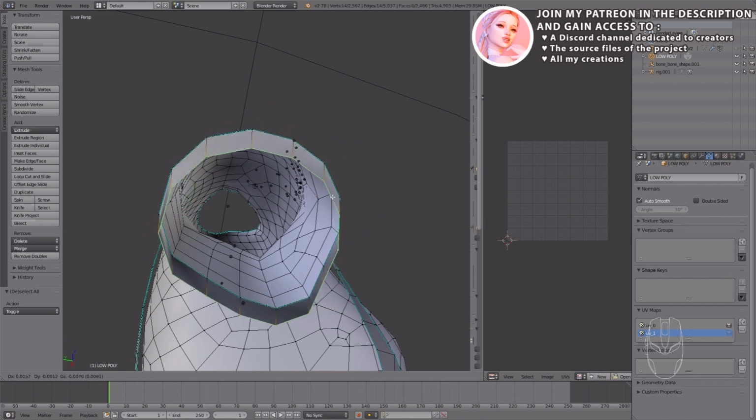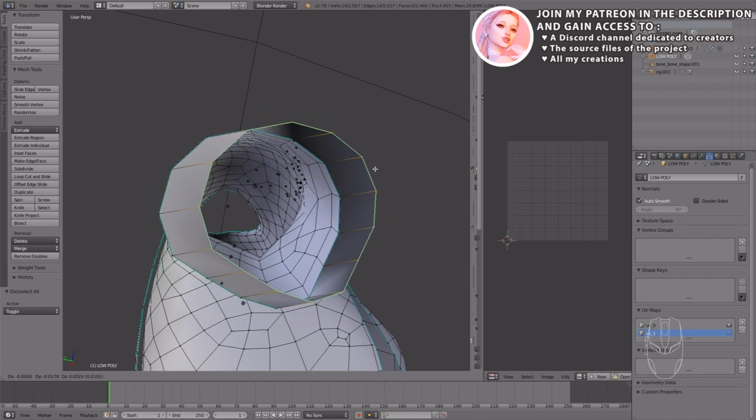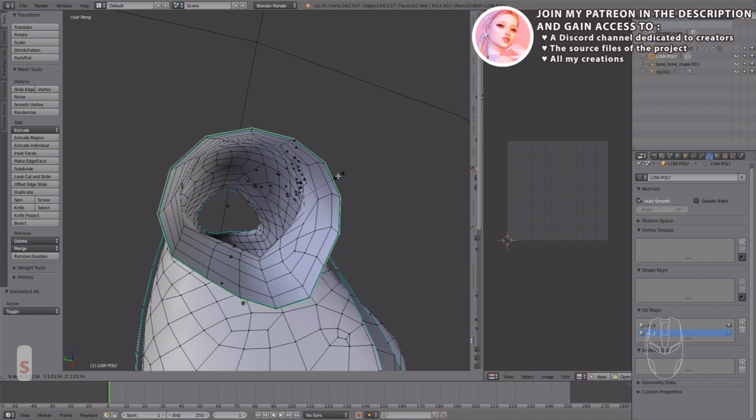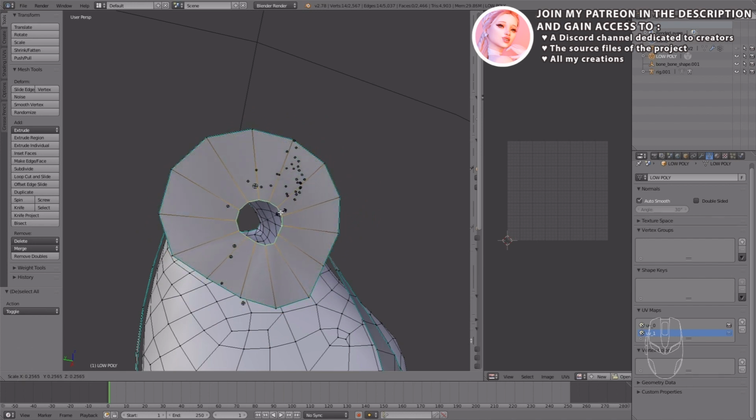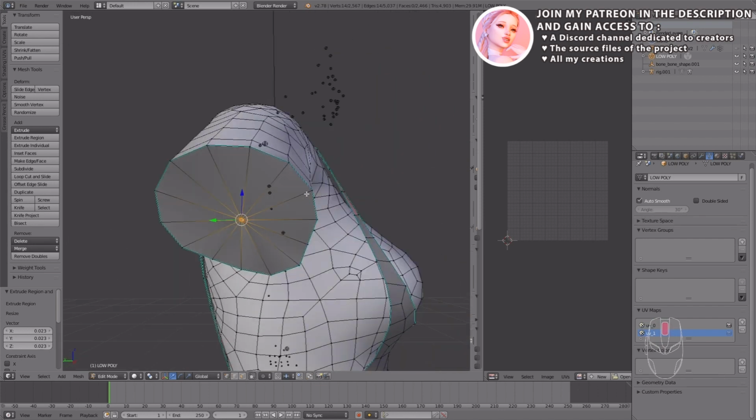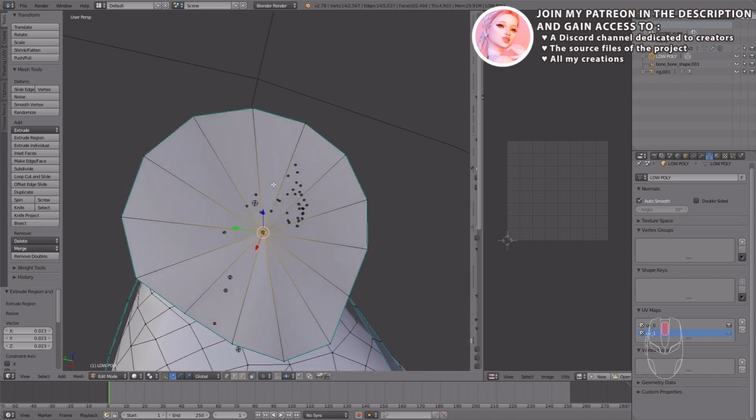Extrude will create new faces around your loop. And after that, S to scale the new faces to the center. Perfect, and click. Now you have closed your sleeve.